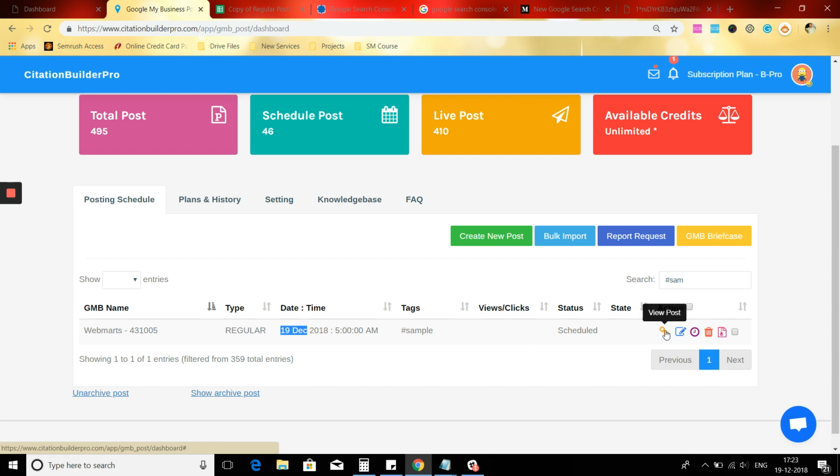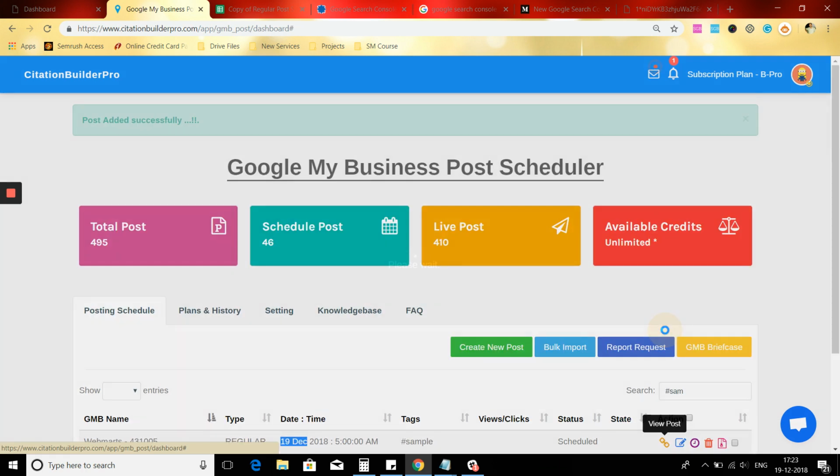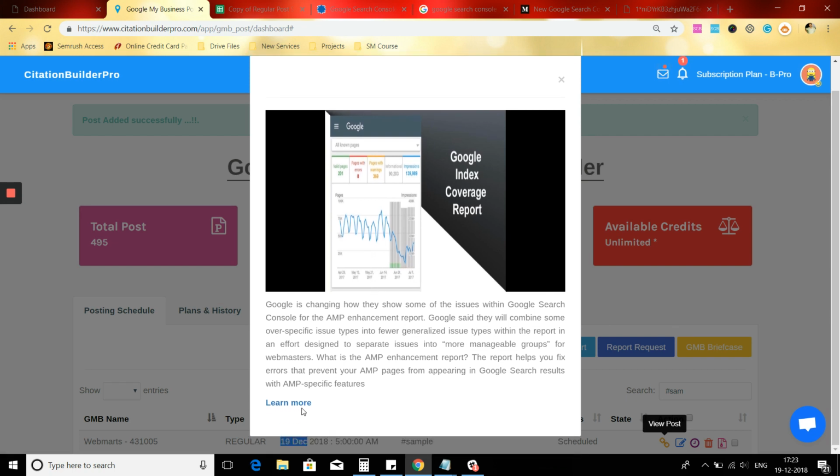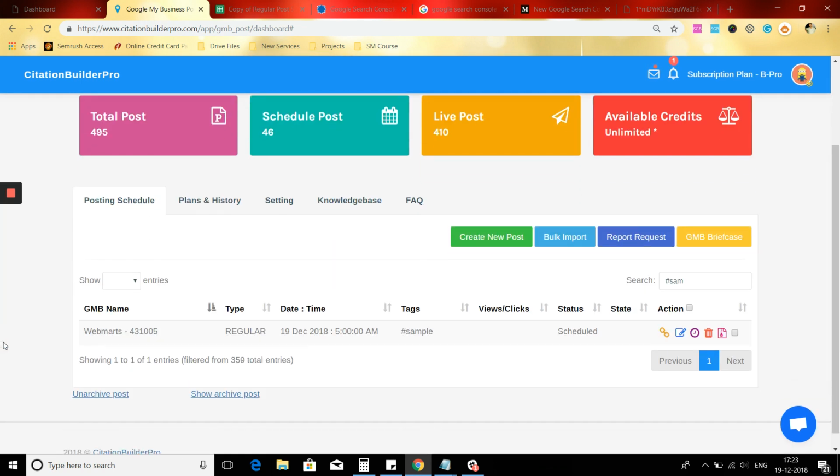If you are willing to preview this post, we can click on this preview button. This is the post including the call to action button, and in this way you can use this particular post. If we are willing to reschedule it or edit its schedule, we can easily do it by clicking on this post reschedule button or edit button.